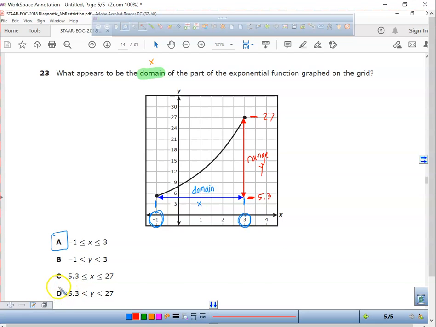Because this right here, guys, that's not the answer, but that represents the range. A represents the domain. D represents the range. The other two answers are not even worthy of looking at. I won't call them the stupid answers because I don't want people to feel stupid. But these right here, these mean nothing, okay? But that is the range, and that is the domain, okay? So our answer was A.